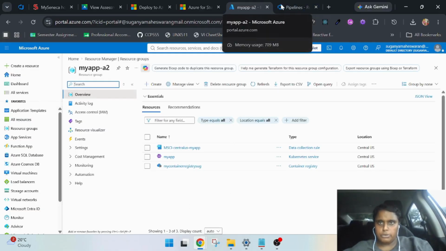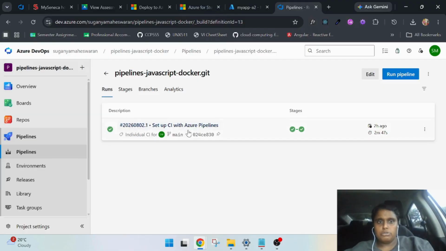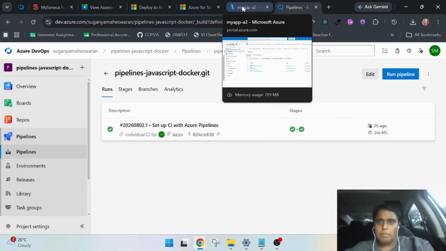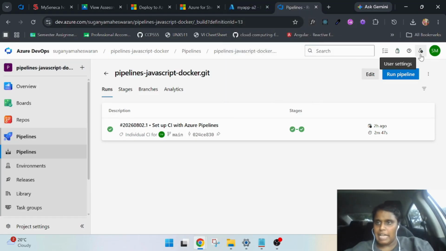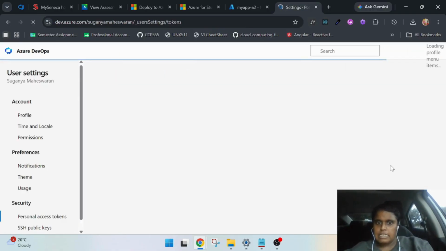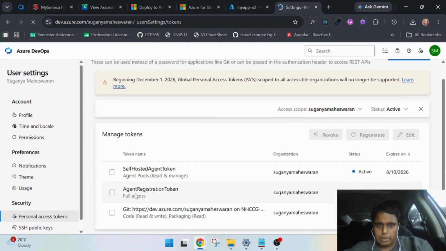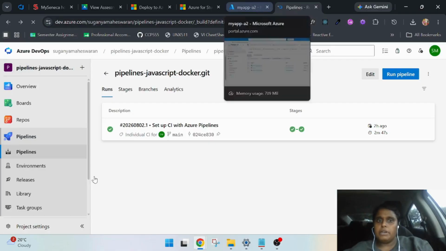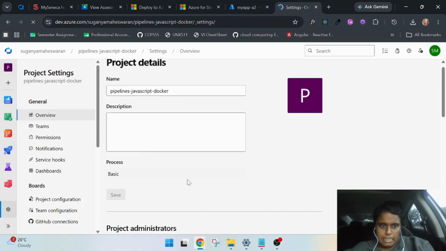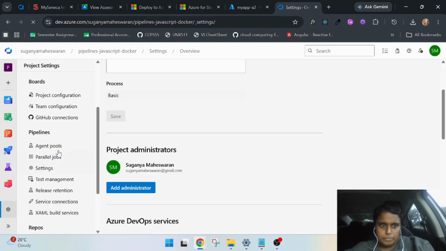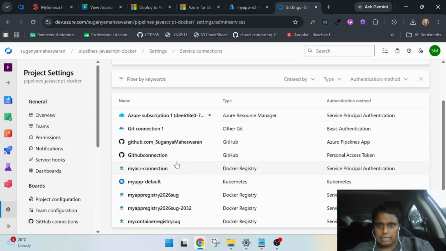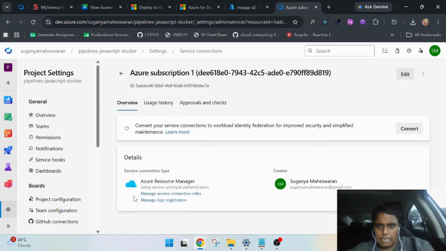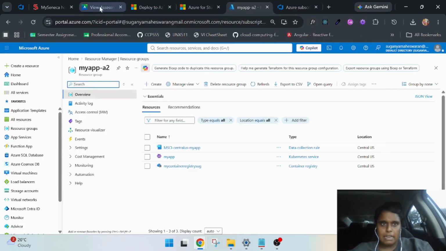Next, I'm going to show you the pipeline. In order for me to use this and have it be deployed into Azure's resource group, I have to create a personal access token, which I did by going into the profile setting and then going here, personal access token. And then you create this one. I created this, the agent token, and in the project setting I put in the token so that it will connect to here, and then this way they speak to each other. It's a secret handshake. Now I'm going to go over the pipeline.